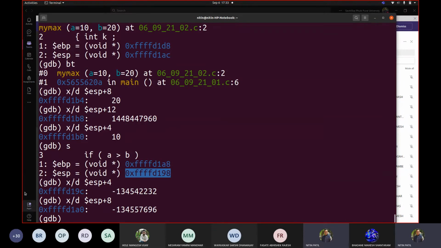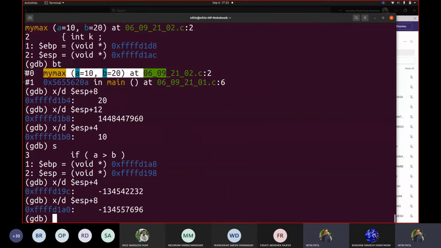Right now, my scope is with this code of max. That's why a stack is created here. That's why it is showing that, okay, you are in this stack now. You are using this stack. And the values are reflected there as A and B because those are the values which are passed through the stack.